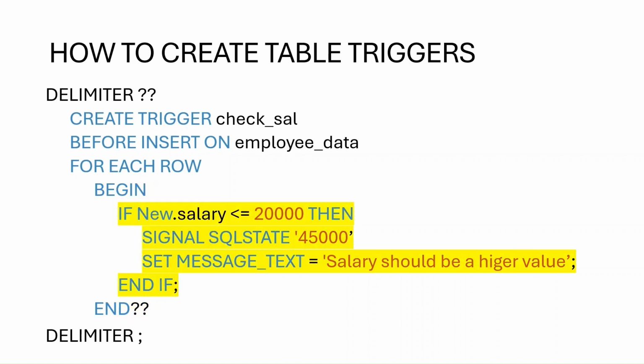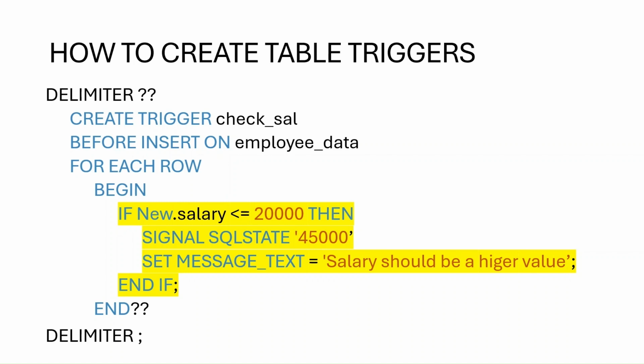And then this is now the logic for checking the value. So you can see the use of new. If new dot salary, so that's the new value being entered, dot salary, so that's where the value is. So you know how we do our inserts, and then we have the salary at the end, so it's checking based on the column that we've specified we're entering that data into.